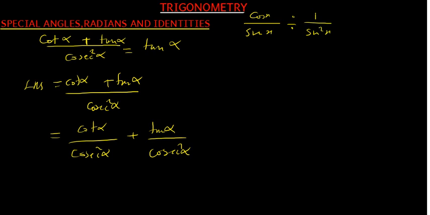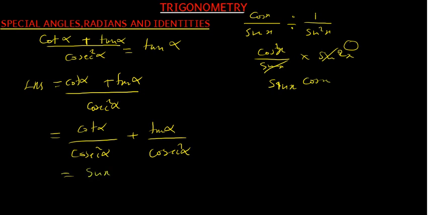Now we know that cosec squared x is the same as 1 over sin squared x. So this can also give us cos x divided by sin x times, and then the sin squared x goes on top. So sin can cancel with sin, and we remain with one sin. So we're going to have sin x, which has remained here, multiplied by cos x. That is the one we're going to have: sin x cos x, and then plus.